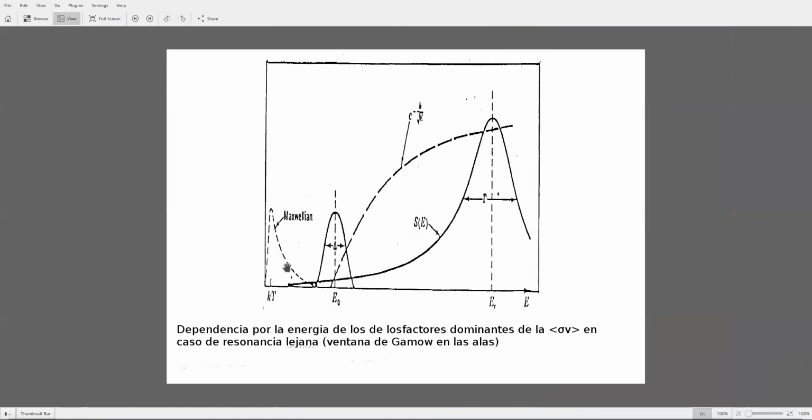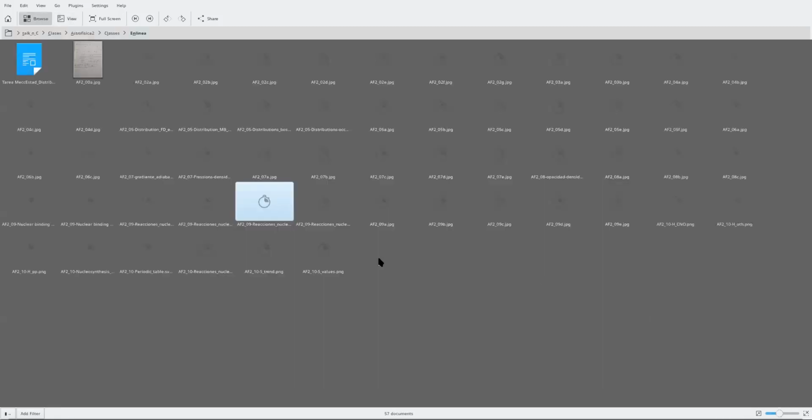La ventana, digamos, è importante, sono dos contributos exponenciales del tunneling que me da esta ventana. Esta se tiene que saber porque eso me explica por qué tengo reacciones nucleares. Si no, no podría tener suficientes reacciones nucleares en estrellas. Esto es una cosa importante en comprender cómo funcionan las estrellas.